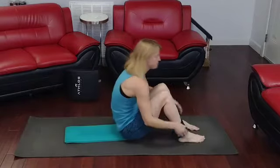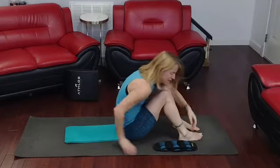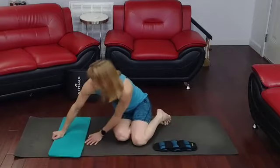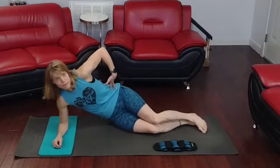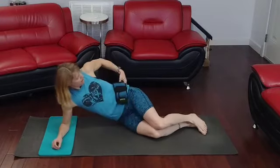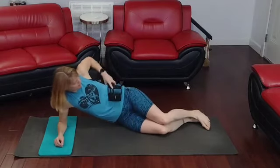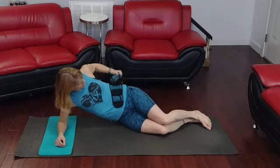Let's roll it up. Taking off, it's always loud. Taking off those. I might use them on my side for the hip taps though. So we're gonna be on a side plank. I'm gonna tap the hip down, just 20 on each side. So if you want to add that, you can add just a little bit of light weight on the side here. Let's get that up there.